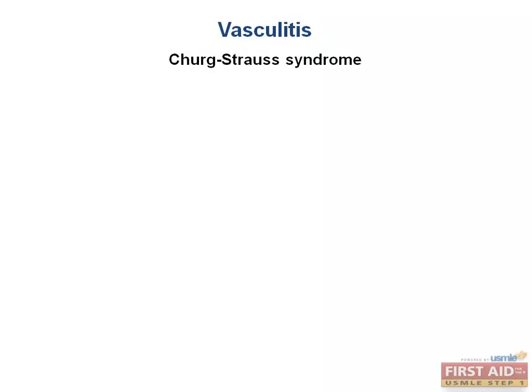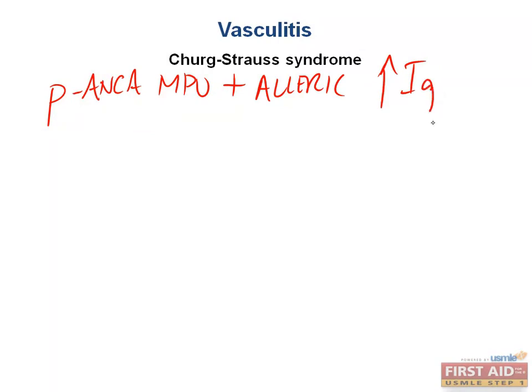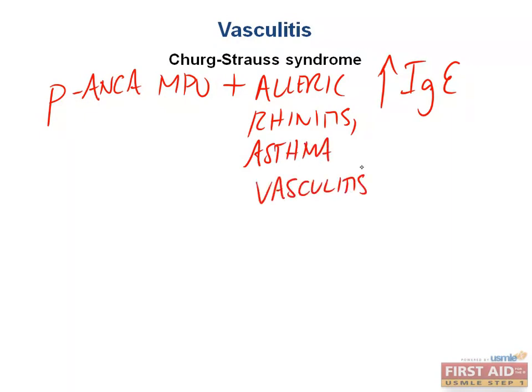Now let's talk about Churg-Strauss. It is also another P ANCA myeloperoxidase mediated vasculitis with a very unique allergic component. So just think about it that way. These patients will have very high IgE levels associated with a small vessel necrotizing vasculitis. In your mind, you should consider it a triad of allergic rhinitis, asthma, and vasculitis. So the excess of IgE can help you remember that there's a prominent eosinophilic component. So E for eosinophil, and there are IgE levels that are elevated.